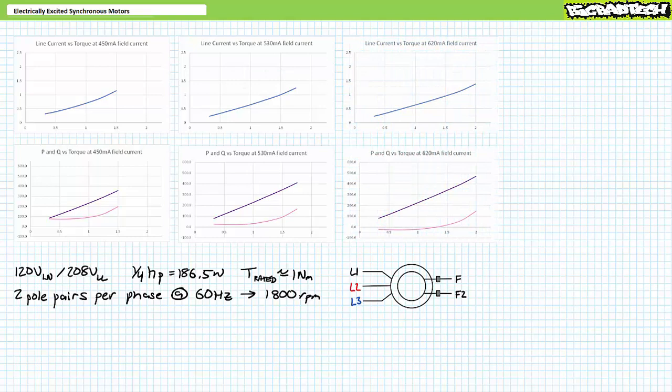For the third repetition, I step up excitation current to 630 mA DC. Starting at 0.3 newton-meters, the motor turns at 1800 RPM. As I progressively increase counter-torque to 0.5, 0.75, 1, 1.25, 1.5, 1.75, and 2 newton-meters, the motor remains spinning at a constant 1800 RPM with the rotor locked to the synchronous speed of the stator. With increased field current, we again exceeded the previous pullout torque value.